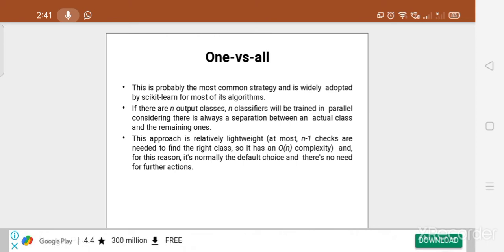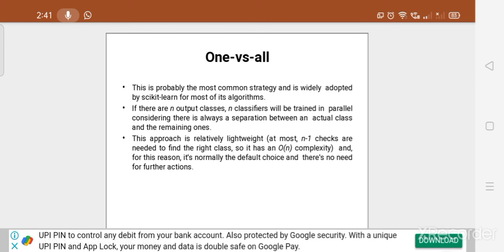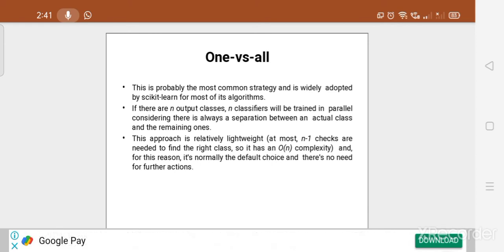Now we'll see how it works. If there are n output classes, then n classifiers will be trained in parallel, considering there is always a separation between an actual class and the remaining ones.